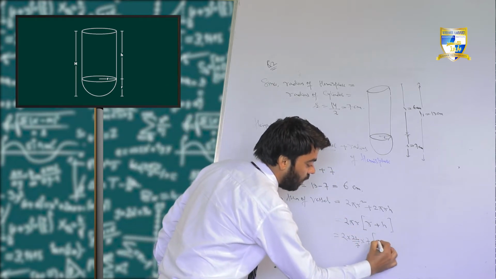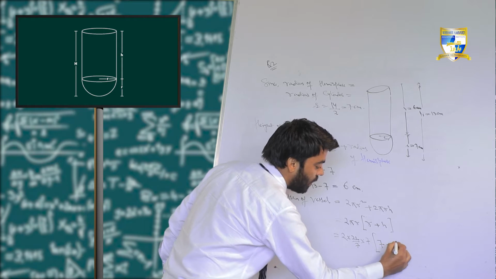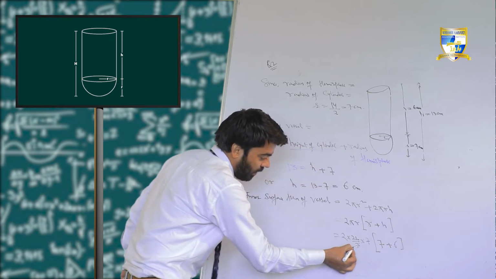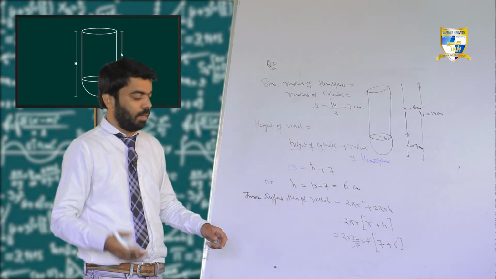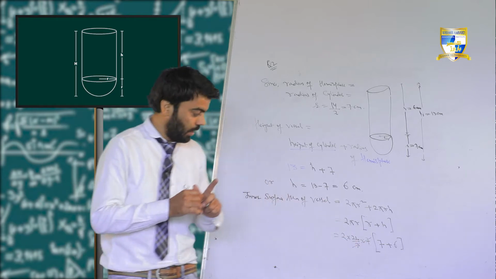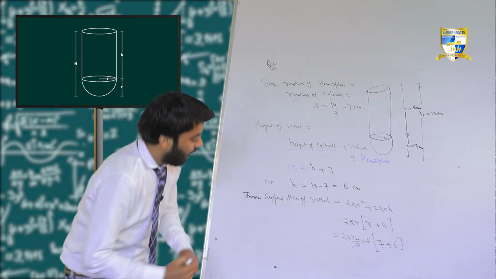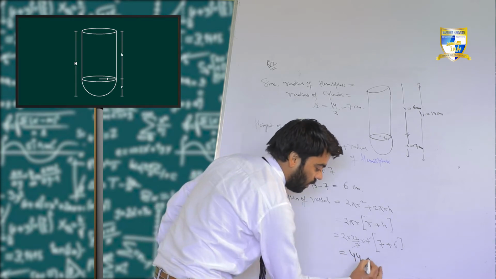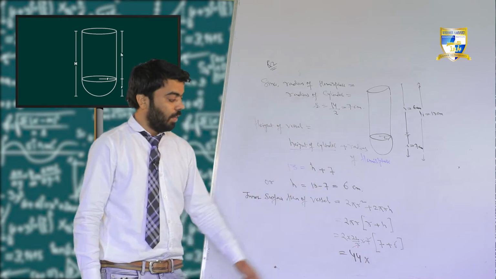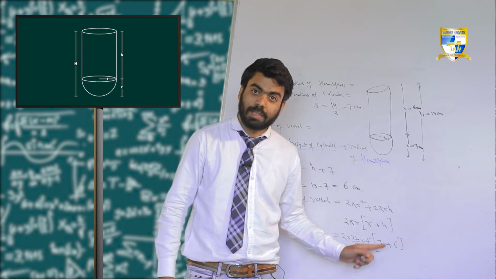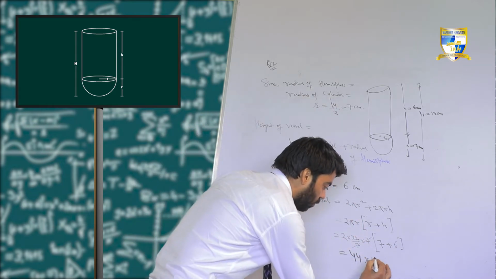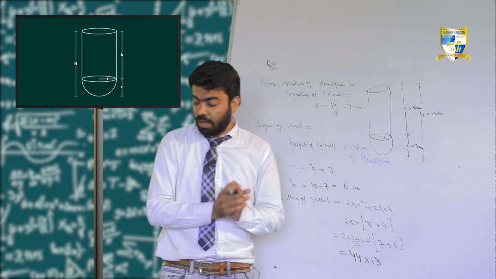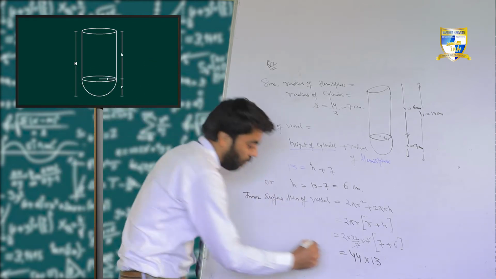Then we have here in this bracket 7 plus 6. This 7 and this 7, simple mathematics, cancel. Then I can write here 2 into 22, simple, 44. Then multiplied by 8, 7, 8, 6. 6 plus 6, 12, it's 30. So simply we can do this. So the value is equal to 572.